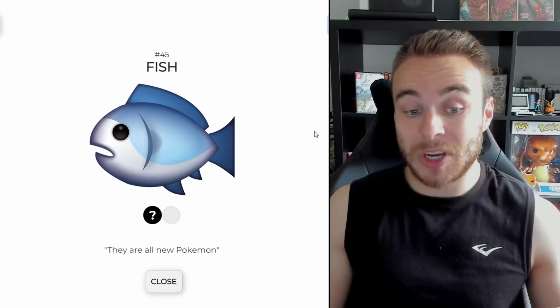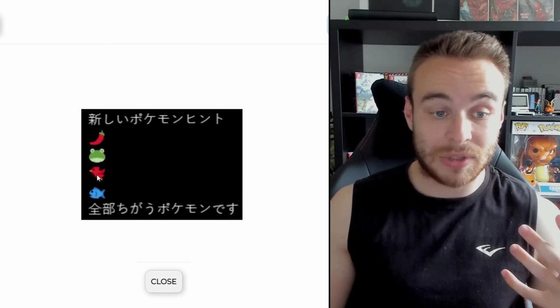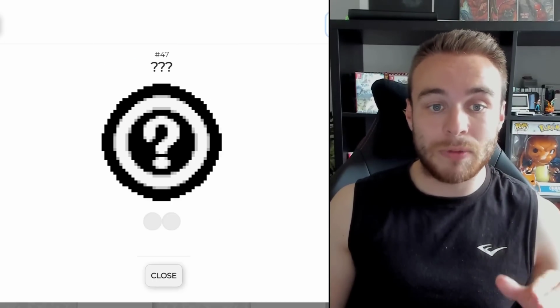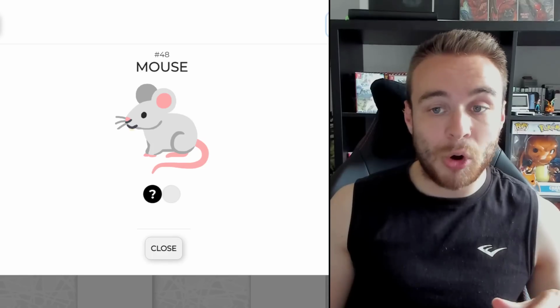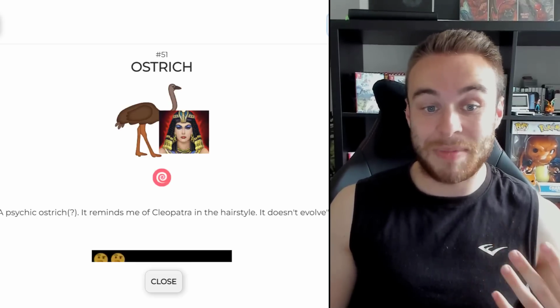We're then getting a new fish Pokemon. We don't know about that. These are just all new Pokemon which we've been told about. So that's obviously the electric flying type, the fish, the frog, and the chili. But we don't know if this fish evolves. Moving on, we have the mouse Pokemon. Don't know much about that at all. We just don't know if it evolves. It is just simply going to be based on a mouse.